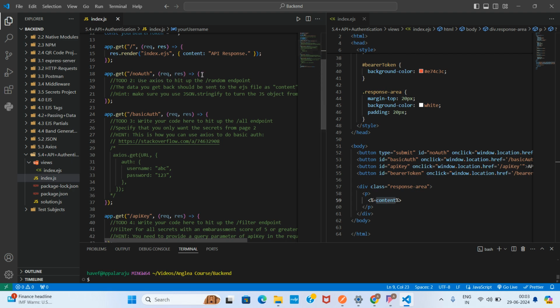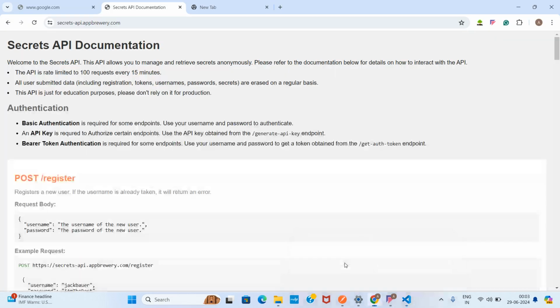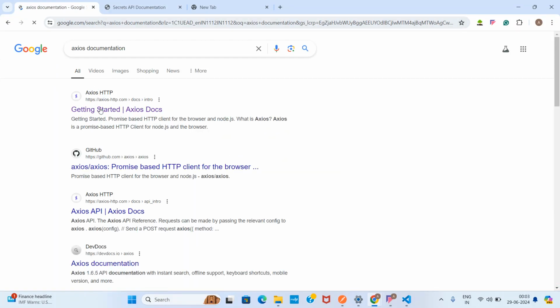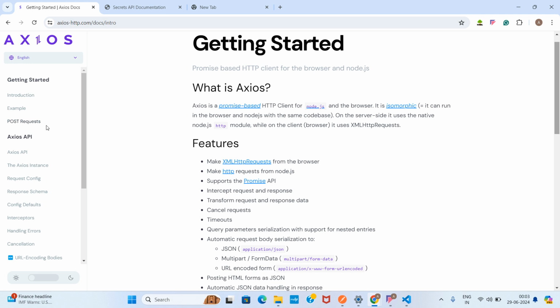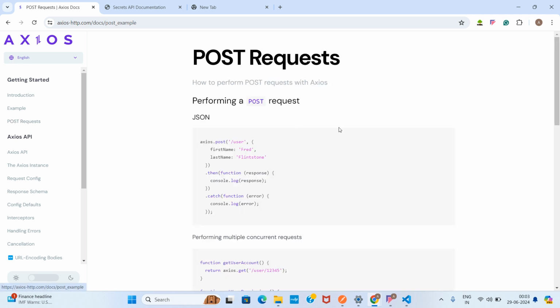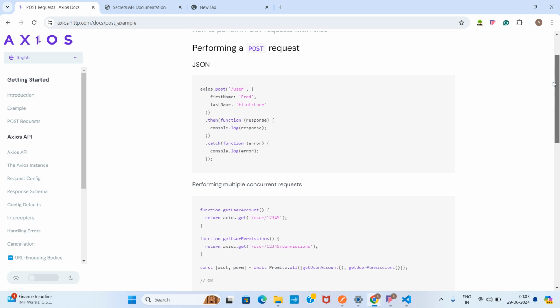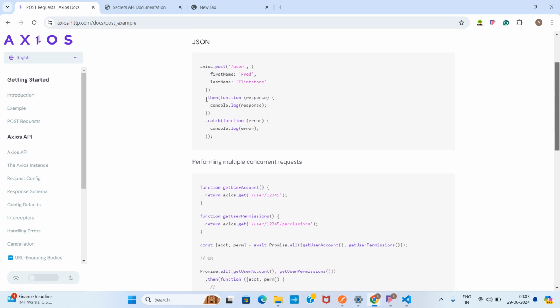Next thing I'm going to do is no authentication. If you are familiar with the Axios documentation, it'll be important. Let's go to the introduction, post request. To request, we're going to use .then and .catch.